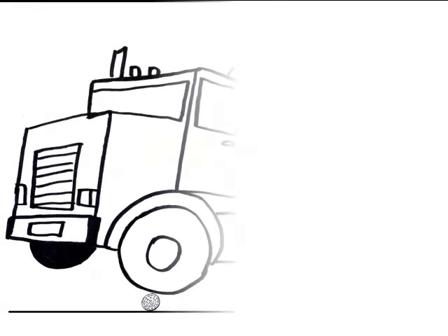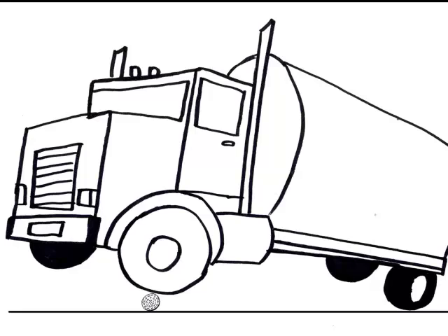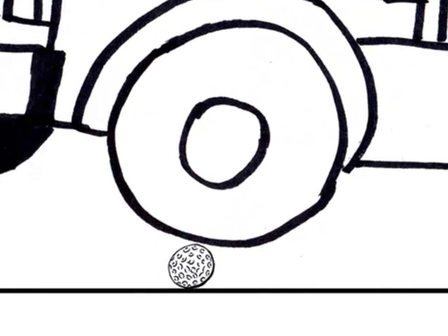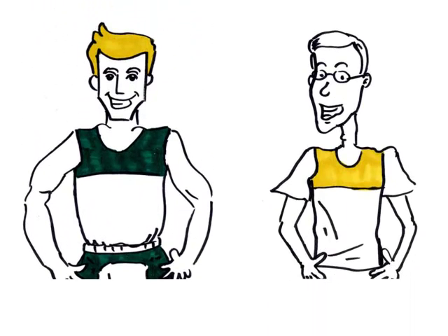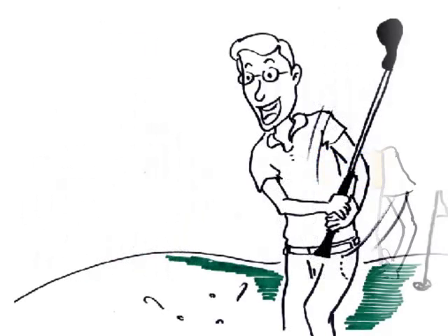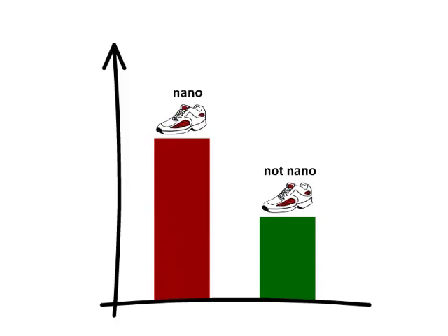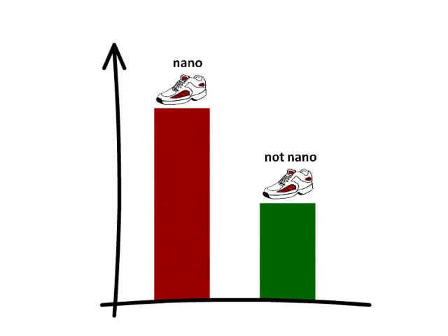However, please consider the following advantages of nanotechnology. Sports equipment made with nanotechnology performs better, is stronger and lighter, and is more stable, so it can benefit both professionals and amateurs. The innovation is invisible, but the effect on performance is noticeable. Amateurs may enjoy sports more due to the better performance allowed by these innovative products. Being stronger, these products last longer, so the higher price is eventually paid back.